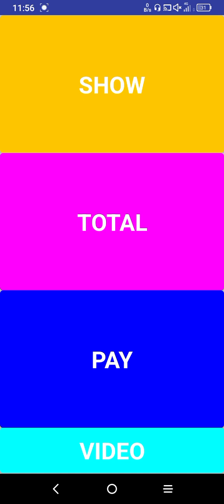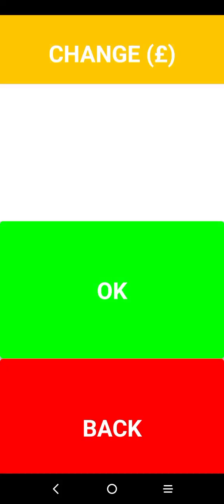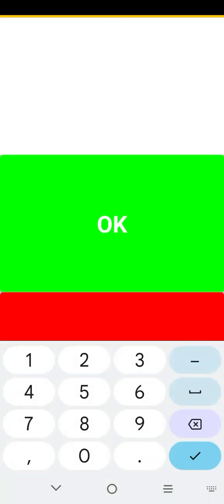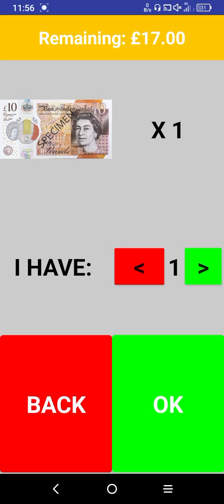I want to do this example just one more time. So I'm going to press Show again, and this time I'm going to do a different amount. So let's say I'm going to give back £17. Now, this time it's asking me for a £10 note. Sometimes when you're working on the tills, you won't have these cash denominations. You might be all out of £10 notes in your till. So what you can do is, if you notice in the middle, there are these arrow buttons, and these arrow buttons basically tell us how many of each note we have. So let's say I don't have a £10 note on me. I'm going to say I have 0.